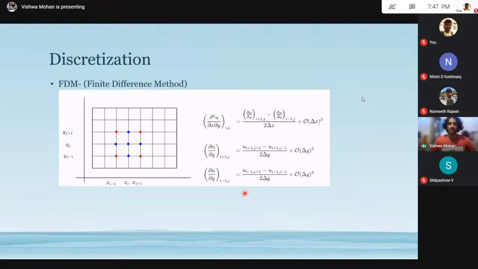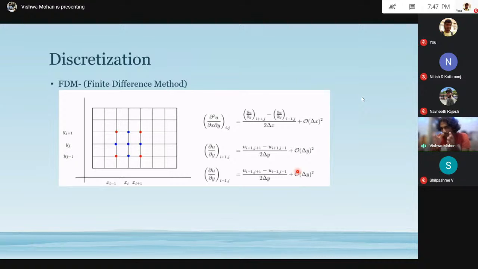Cool. So discretization, an important part. So how does discretization come into the picture? Let's look at this first method, which is finite difference. Basically we use Taylor series, which is a wonderful theorem or series which helps us write a function in terms of its derivatives. So yeah, suppose you want to find a term like this. This is how, in terms of differences, this is not differential, this is differences. So in terms of differences, you can write it this way, and you can have some residual terms. That gives you another insight into CFD, that it's not the exact solution, it's just an approximation.